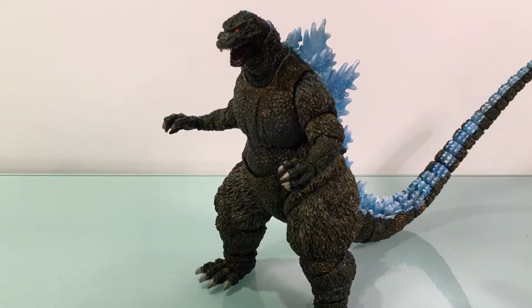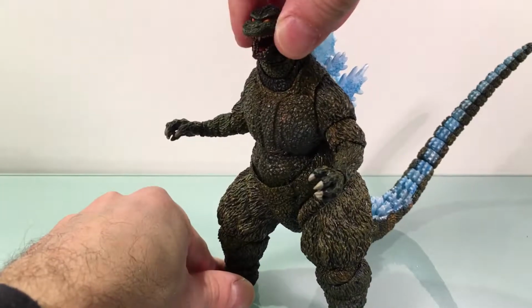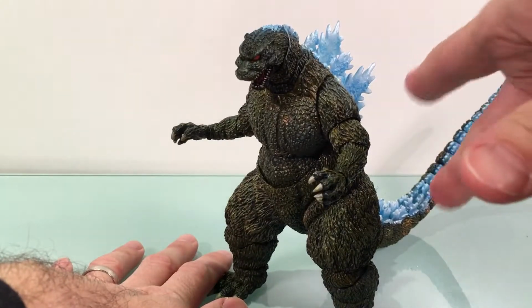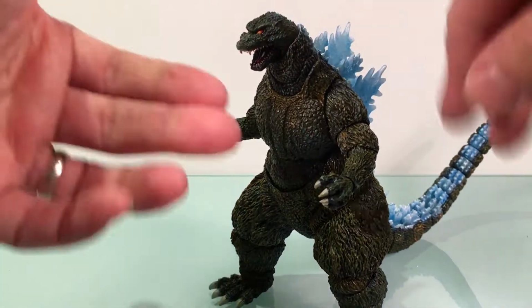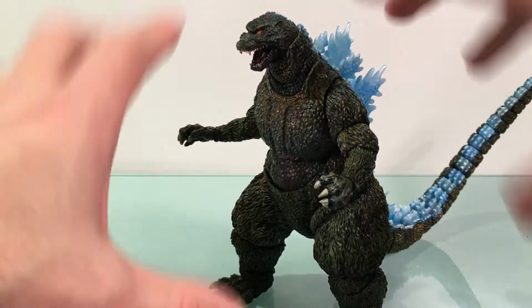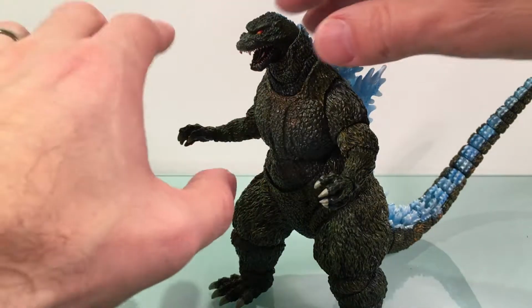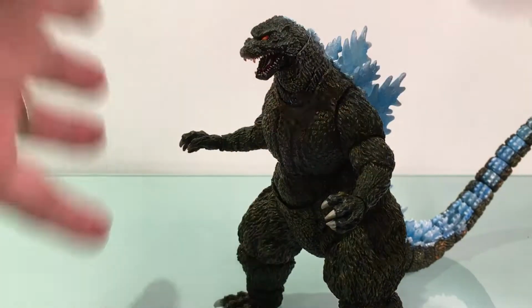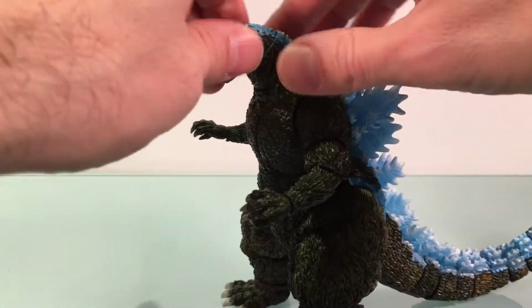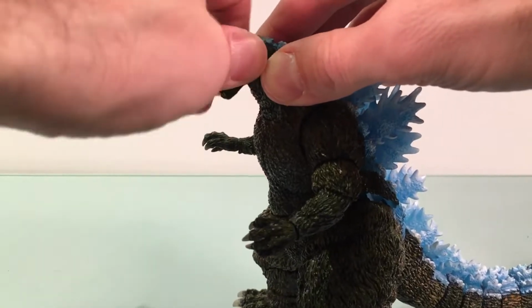What I'm going to do right now, actually, is go over the articulation. I know it's a little out of order, but that's fine, because we're really here for the paint. You know, like, what did they do here? How does it look? So I want to get the other stuff out of the way, because the articulation is the same. There's nothing really changed from the other ones we've seen, and we've seen it a bunch of times. But I always want to do stuff.